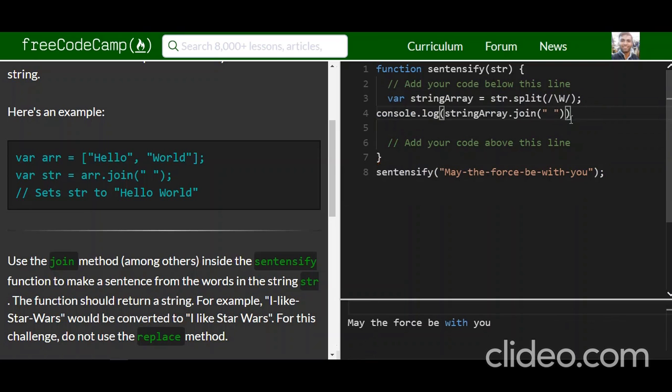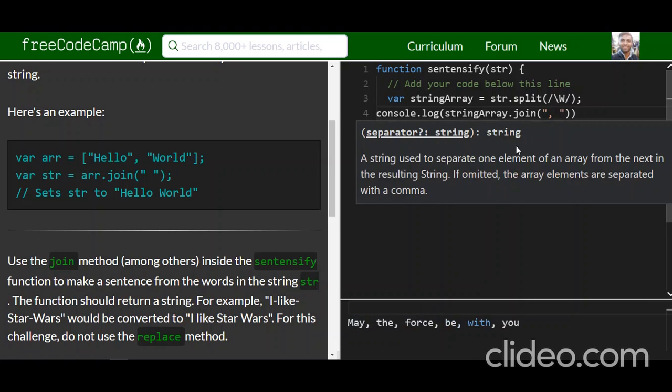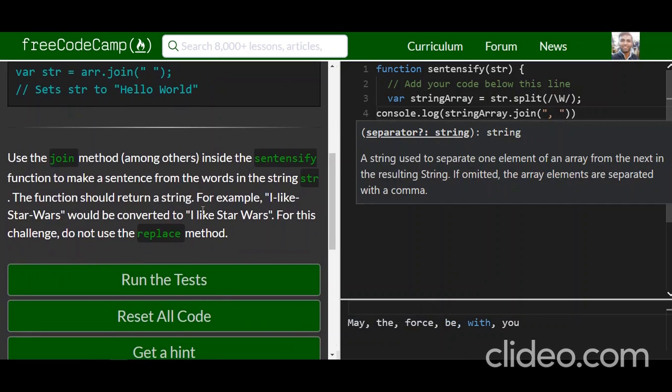Okay, here we go. So if I type in here a dot, the array will be joined. I mean, the words in this array will be joined by a dot. If I type in a comma, but the requirement here is to join them by space.